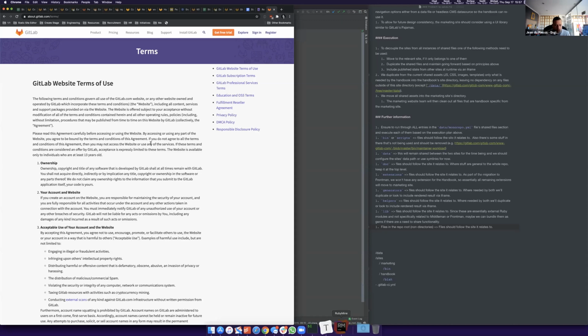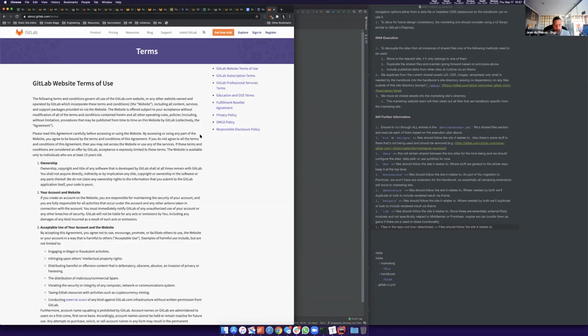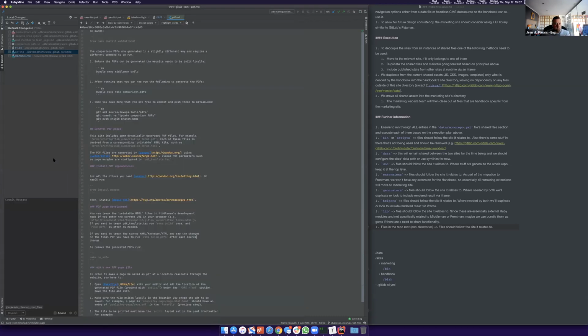What was this? Terms, print. You know what? This can move into the marketing site as part of the site, because it definitely doesn't relate to the handbook, but it could relate to marketing.